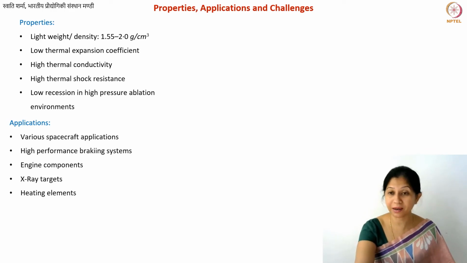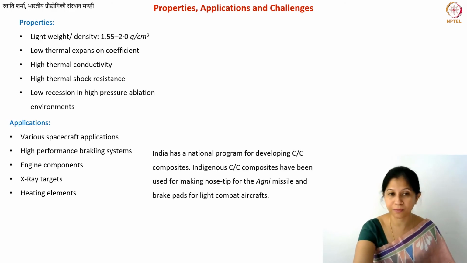Okay, heating elements, as I already mentioned, for a number of high temperature furnaces and many other applications, the heating elements can be made of carbon fiber composites, because now their mechanical strength is good and they can withstand thermal fatigue even better than before. Okay. If you're interested, especially this is for the Indian students, India has a national program, it has been in place for a long time, for developing our own carbon-carbon composites.